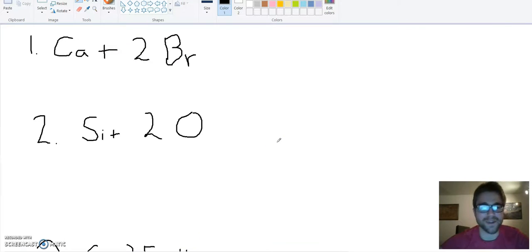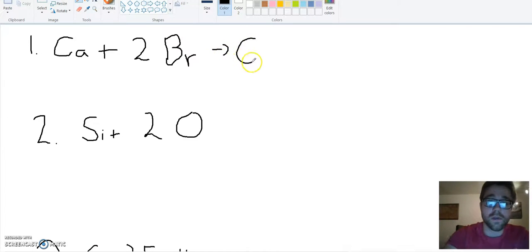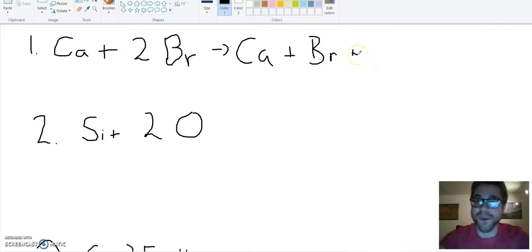Handwriting's fantastic on here. All right, so let's go to another ionic problem here. We have calcium plus 2 bromide. So I'm going to draw with my finger again. What we need to do first is draw this out all the way. We're going to write calcium plus 1 bromine plus another bromine. So that makes 2 there, right? So we got 2 bromine because in the problem we had 2.